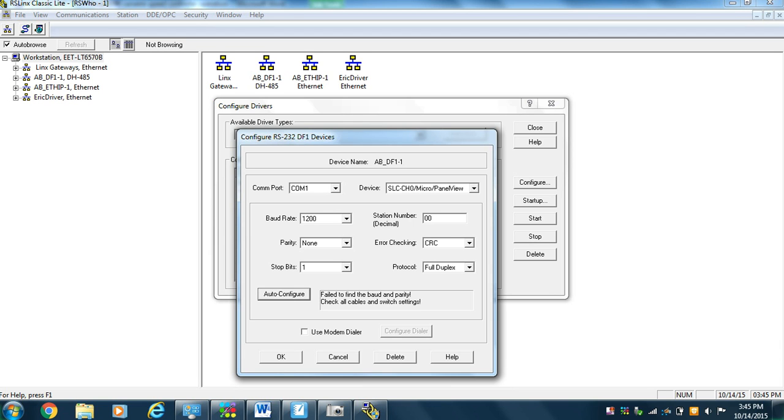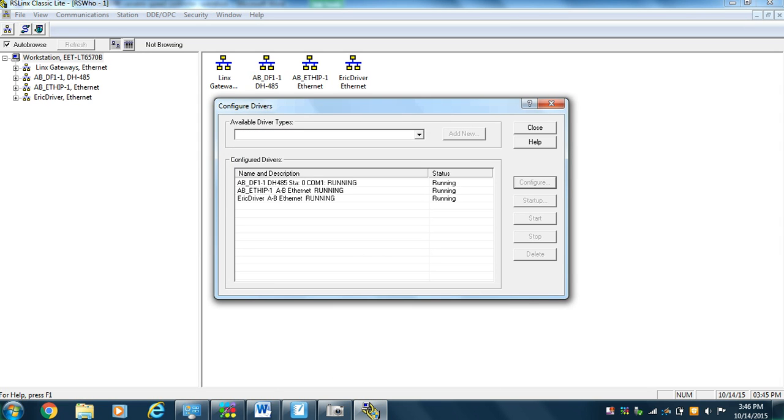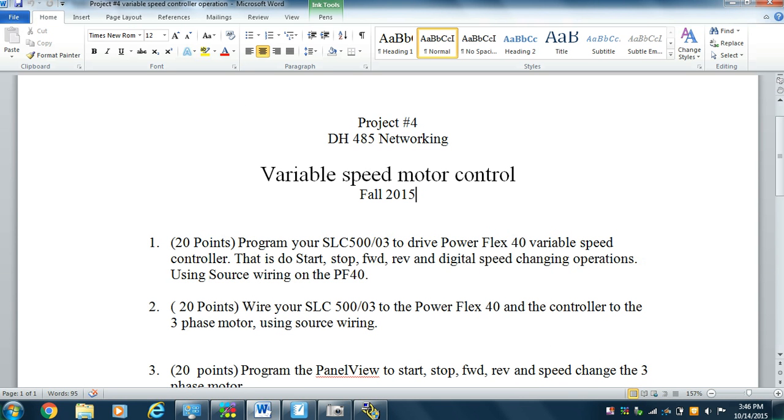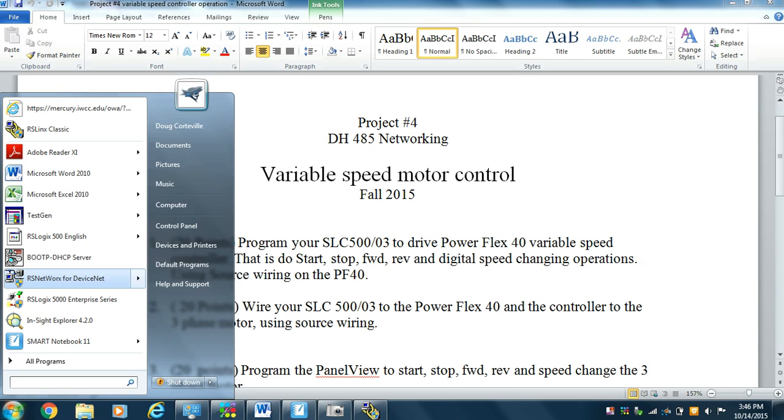Okay, so I'm going to stand up, turn on the power. That's brilliant. Always brilliant to have the power turned on, and we'll do it again. All right, so we automatically transferred control. Now we have control of the PowerFlex. We don't turn off the RS Link. We have to keep it on so that we stay in communications.